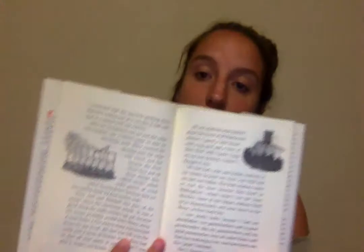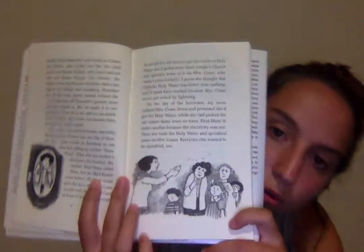It is a small short chapter book — as you can see it's pretty thin — with 57 pages and nine chapters, and on each page there's some sort of either small illustration, as shown here depicting what is going on in the novel, or there's a larger illustration as shown here.